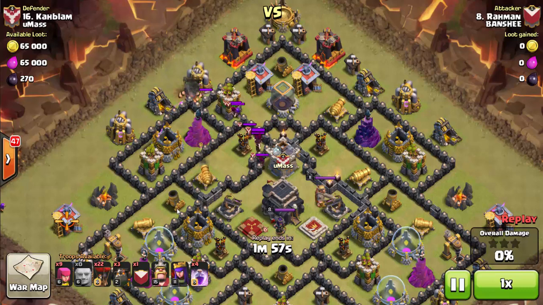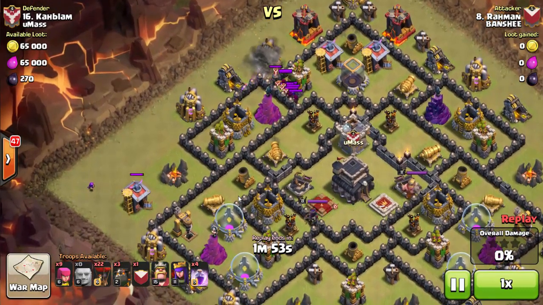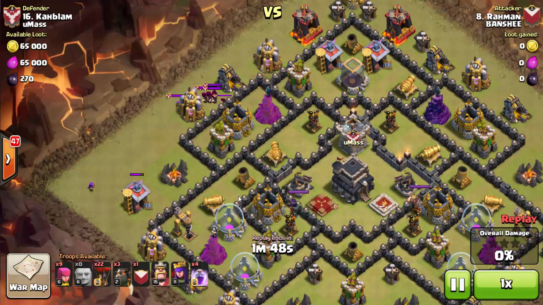You'll notice all wizards come out, so he doesn't have to worry about positioning a witch when he brings over those troops to the left side of the base. So check out what he does here. He brings about 9 archers, and he's just going to walk these troops back and forth until they get stacked on top of each other.